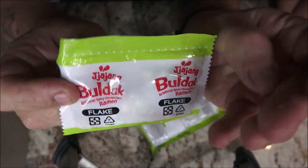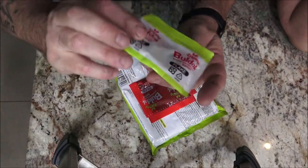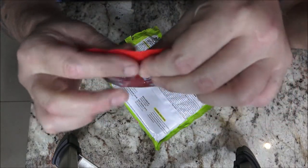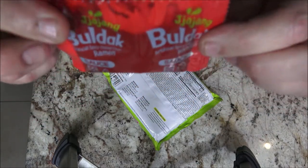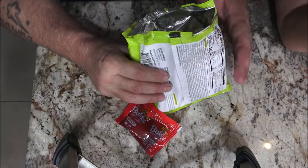So there's our flakes. That's got a lot more in it than some of them. And this is our sauce. Just a quick update for you guys. That's all. I know this is a food review, but that's okay. Here we go. This is our sauce. So let's go ahead and get this into some boiling water.